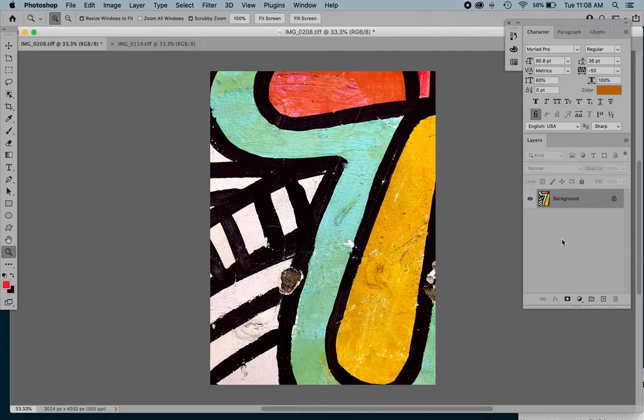Okay. Another thing you can do is, let's say you wanted to use this in a certain context, and you only had say a limited color palette, and you didn't really need to worry about all these other colors.